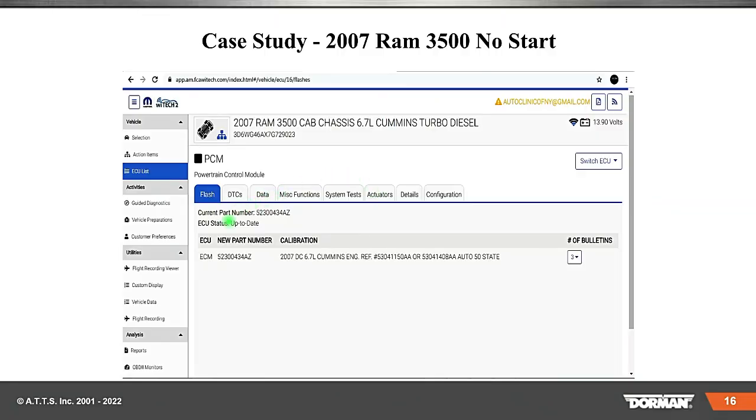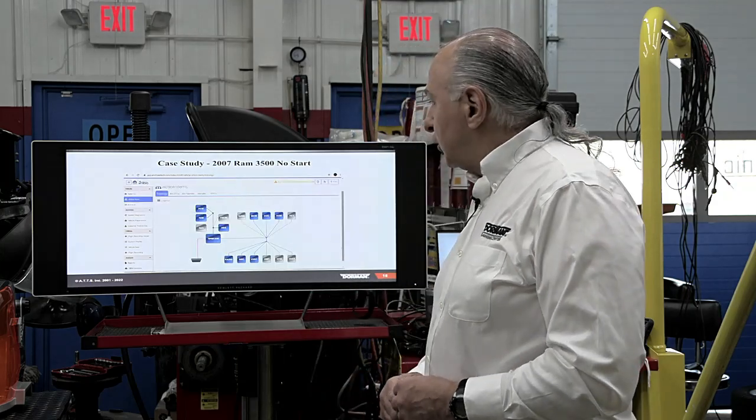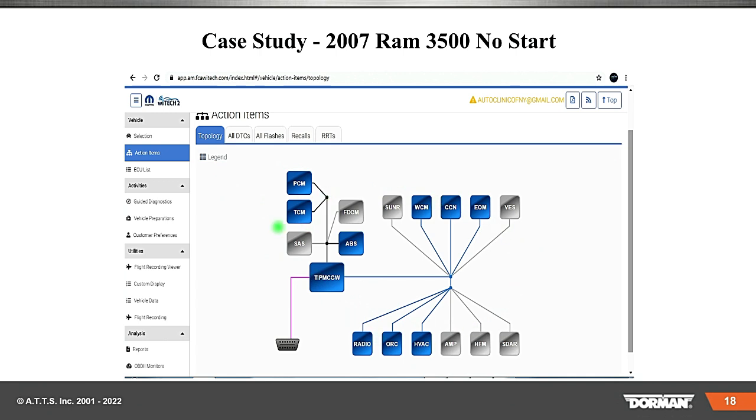On this scan tool you can see we used the factory Y-TEC on this case study vehicle — it was a diesel, which makes it a little more difficult. We can see the PIN successfully programmed, the VIN is programmed, and the secret key sent to the engine controller is a yes. Prior to that, these were no's. I highly recommend you always take screenshots to give to your customer so they know what you did and why you're charging them. Many scan tools are now showing a whole topography — blue is good, gray is not good, a lightning bolt means you need an update, red means a problem, yellow means a DTC.